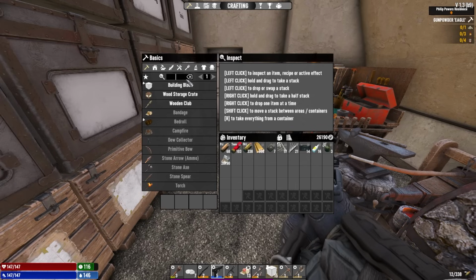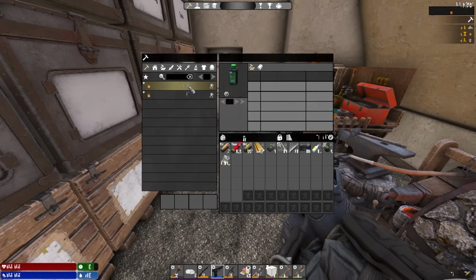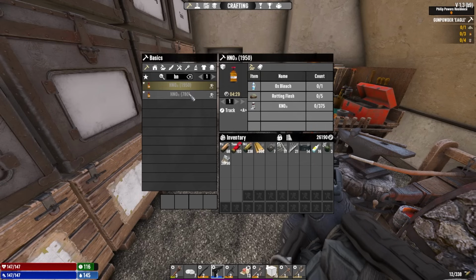What am I looking for again? HNO3, that's it. You get 2 variants. You can make it with rotting flesh, bleach and nitrate, or you can make it with hydrogen peroxide, salt, and murky water. It's probably beneficial to do both if you can, but I would rather save the white salt and hydrogen peroxide for other things and drink my water, and use the bleach, flesh, and nitrate for ammo. So that's how we would make that.